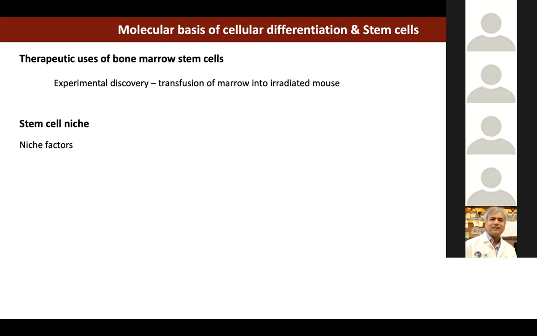The key question is how the multipotent hematopoietic stem cell differentiates into so many different types. The answer is that adult stem cells require a stem cell niche — external support. They cannot differentiate into specialized cell types on their own. Even for self-renewal, they need a niche that provides growth factors, transcription factors, and physical support in the form of a meshwork, all absolutely required for adult stem cell renewal and differentiation.